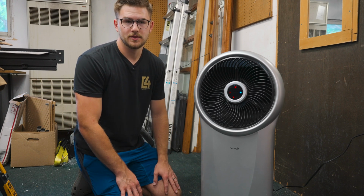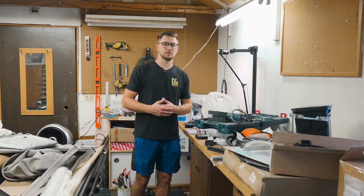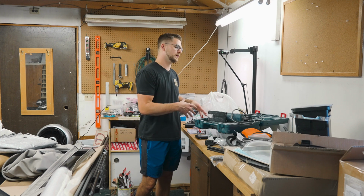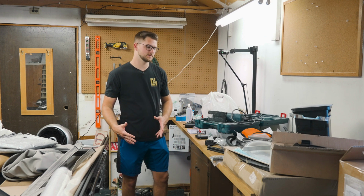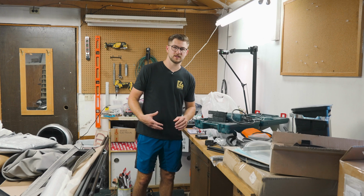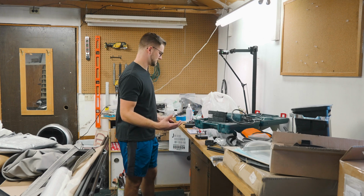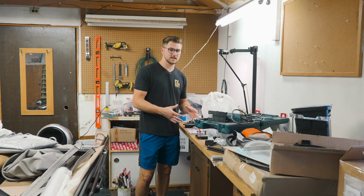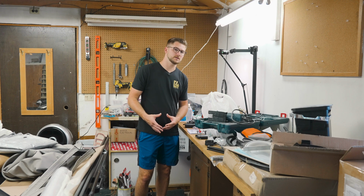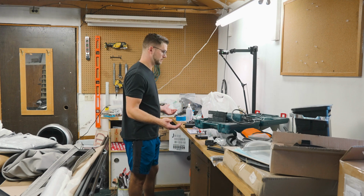I want to show you guys around the rest of the shop. As many of you have probably seen already in some of my videos, this has kind of been my workstation. This is where I tinker around with brackets. This is where I've filmed some of my top-down video for assembling different modifications. This has kind of been my desk within the shop. So I like this setup so far. I think maybe it could be tweaked a little bit. Definitely could be cleaned up, but it's been pretty handy.